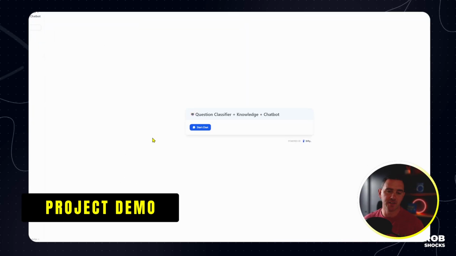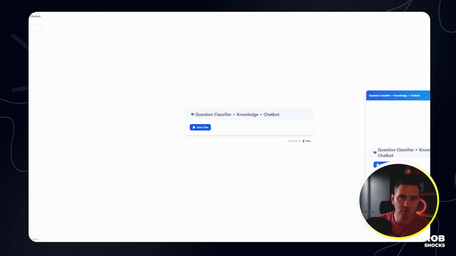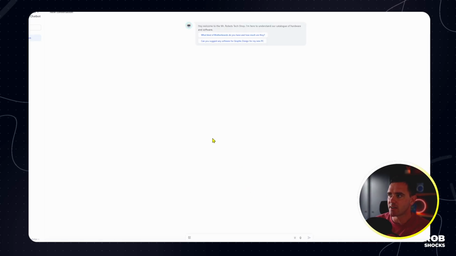So for this tutorial, we're going to build an e-commerce chatbot agent for a fictional PC store. You can run it and wrap it in a Next.js wrapper. You can embed it on any website with a simple JavaScript embed link, and you can actually add it as a Chrome plugin, so that you can have it pop up in any Chrome window of your own and basically ask it questions, which I think is pretty cool. So let's just start the chat here.